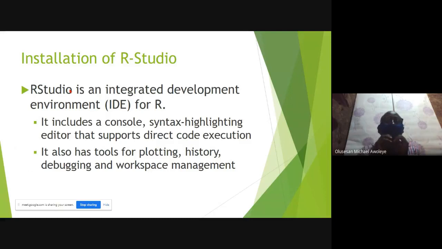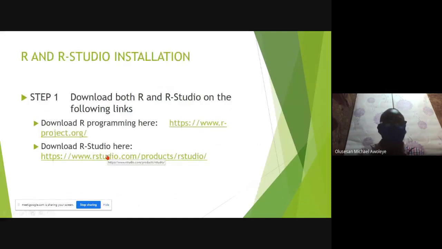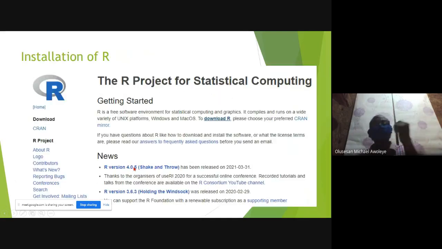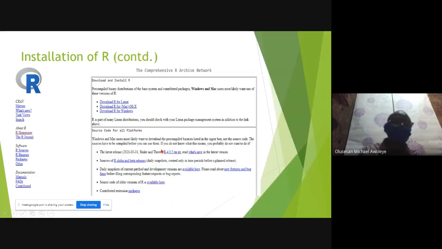So you must ensure that the first thing you do is install your R programming language. Once that is done successfully, you're good to go. The second step is to download your RStudio. RStudio is an integrated development environment, which will be found on this path, like I've said: rstudio.com/products/RStudio. Once you click here, it will take you to where you're going to download your RStudio. Once you install RStudio fully, you don't even have to restart your system. The next thing you have to do is to launch your RStudio.